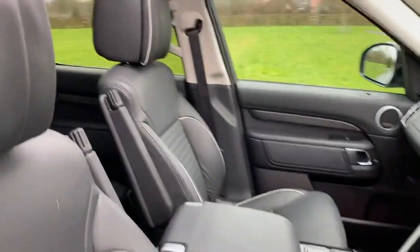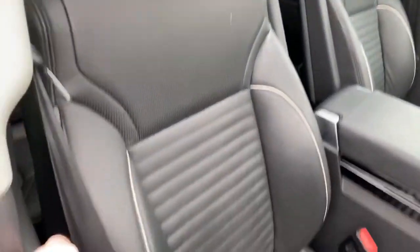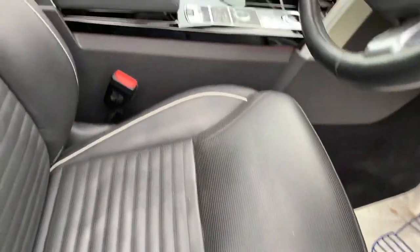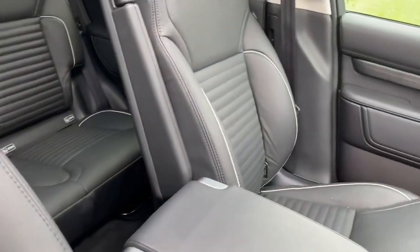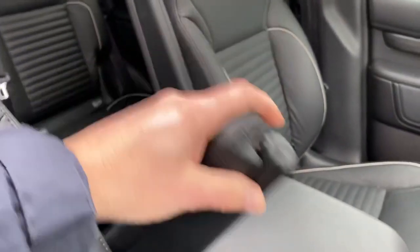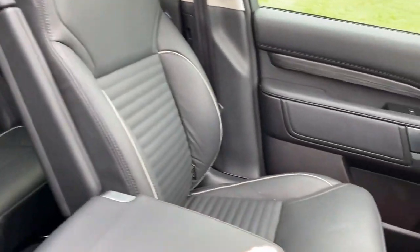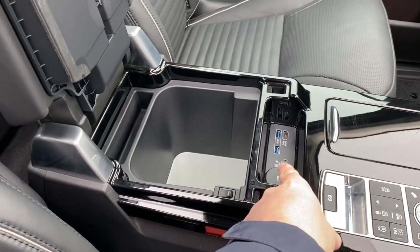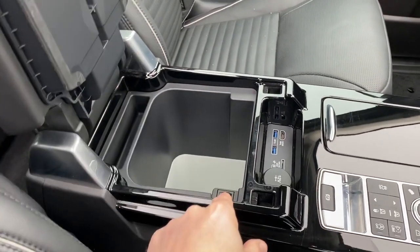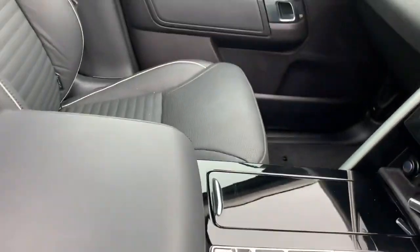So on the inside you can see we've got ebony leather, and you've got this really nice light contrast piping that runs through the seats, and you've got the adjustable armrests with a little wheel there, so you can have that at exactly the right height, which makes a big difference when you're doing long journeys. You've got all your HDMI inputs here for the media, because you've got rear entertainment as well, and then you've got a refrigerated cool box down here as well, so it'll keep your cans of Coke nice and cool.